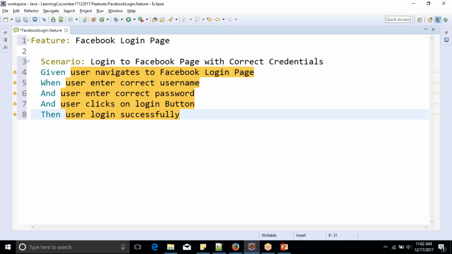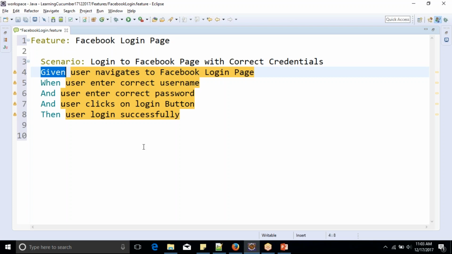So this is what I want to achieve. This is my scenario: login to Facebook with credentials. What I am doing is given that user navigates to Facebook login page, when user enters correct username and password and clicks on login button, then user logged in successfully.